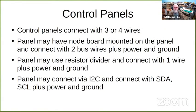My goal is that my control panels will just connect with three or four wires, either mount a node on the panel or use the I2C or use that resistor divider.